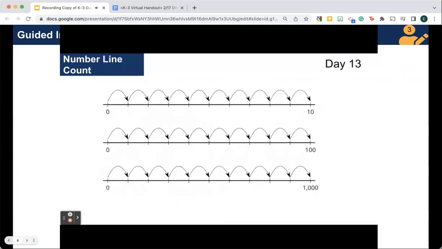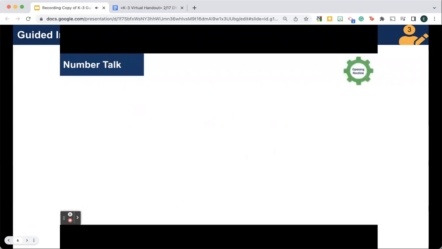We start with a counting routine in 2nd grade. This routine supports students to count by ones, tens, and 100s. Being able to count in this way is fundamental for addition and subtraction. Then we move into this number talk. I'll show this on the screen, and I'll ask students to put their fist to their chest and think mentally, what's 199 plus 23?